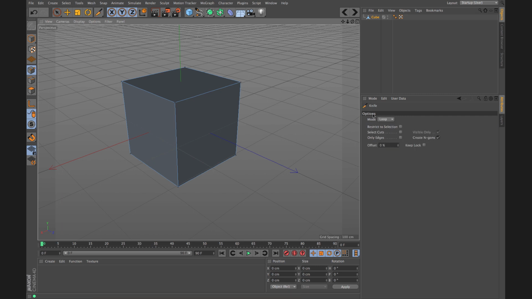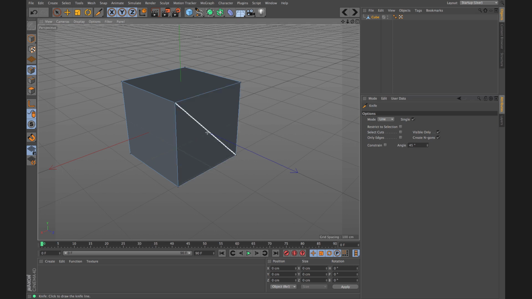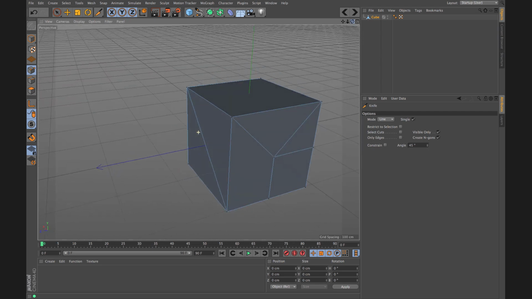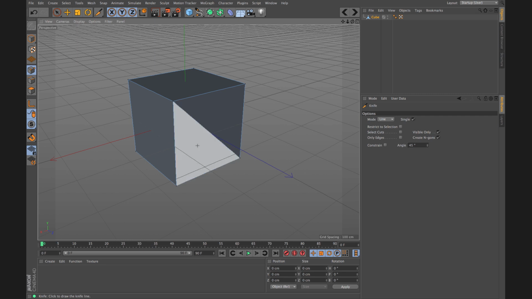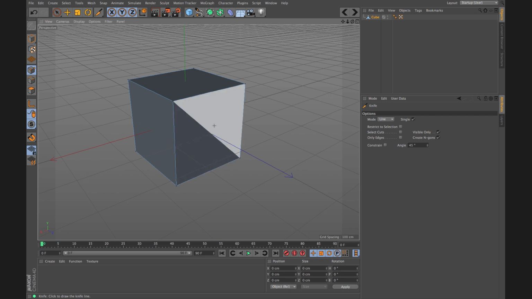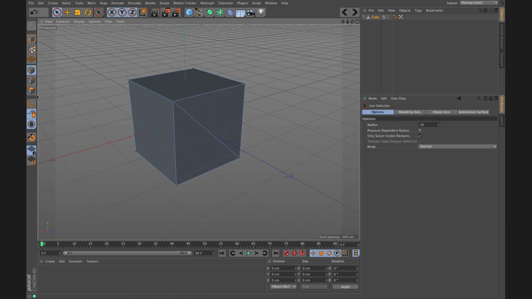Now I come back to my knife tool in the line mode, and I purposely will add a cut right here so that we get those 2 triangles. By the way, triangles are something which you actually don't want to have when it comes to modeling in 3D software. We'll learn later in another session why triangles are so bad and why we at all times want to avoid them. So for now, I just want to show you a method to merge 2 surfaces together.